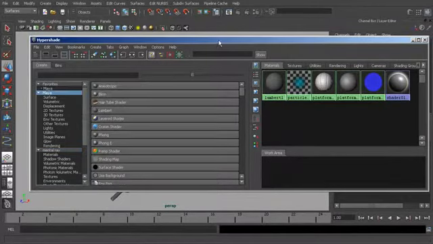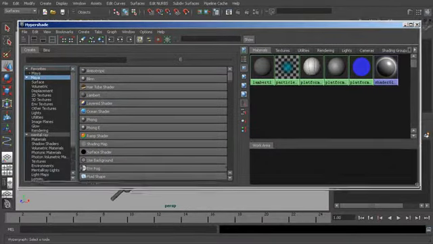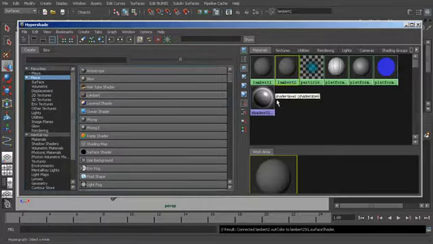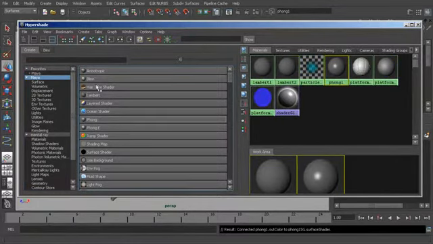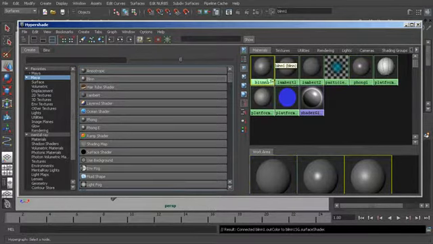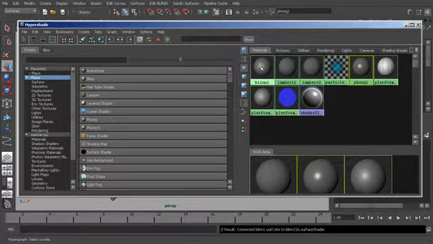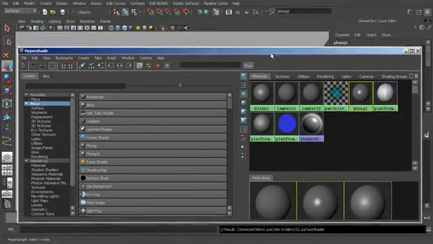Alright, so the basic materials you're going to have available are Lambert, which you can see here, so go ahead and drop a new Lambert in. There's also Phong and Blinn are kind of the three mainstays, and you can kind of see the default look of those. So here's our Phong, here's our Blinn. The difference is sort of in the specularity, which is the highlight you see here. Okay, the Lambert, you're not going to get any specularity, so it's going to be really matte, flat surface.